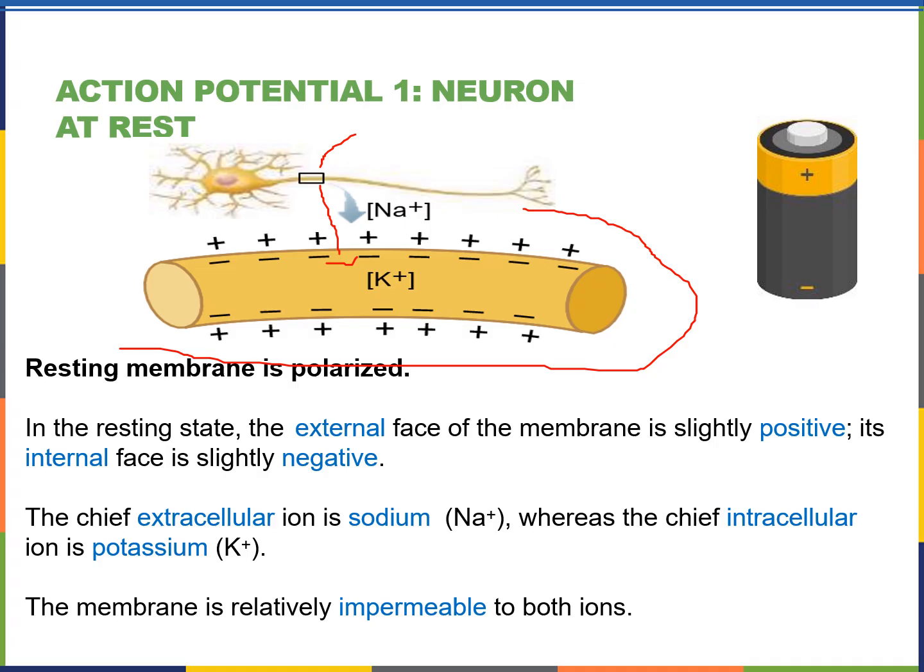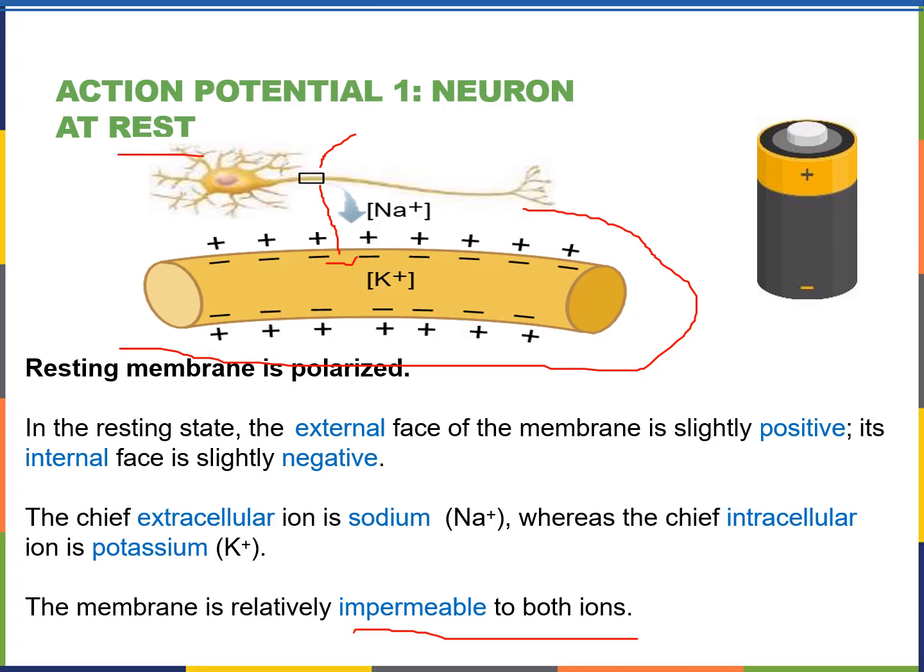So remember, perhaps from BIO 1150, you learned about the sodium-potassium pump and active transport. The sodium-potassium pump maintains this kind of gradient that we're seeing here, where we always have more sodium on the outside and less potassium on the inside. Because we have less positive on the inside, that's why we have a negative charge. We can measure that negative charge on the inside. So the membrane is relatively impermeable to both ions. Think of it as the channels are kind of closed. So sodium can't go anywhere, potassium can't go anywhere when the neuron is at rest.